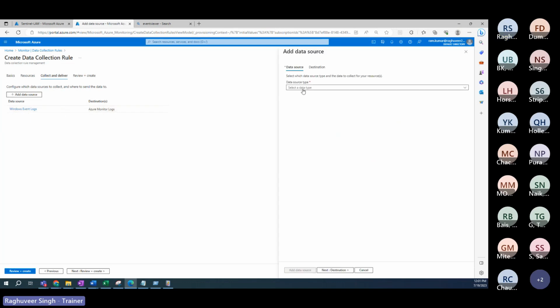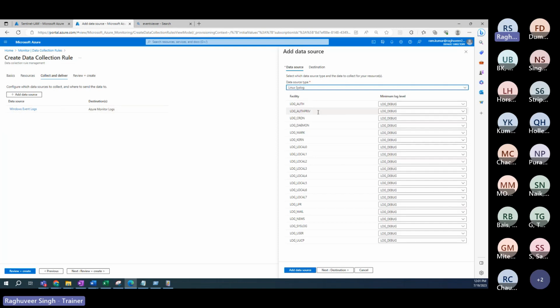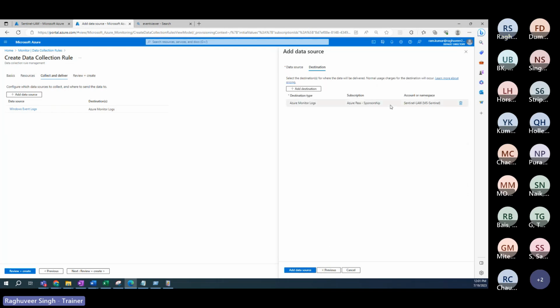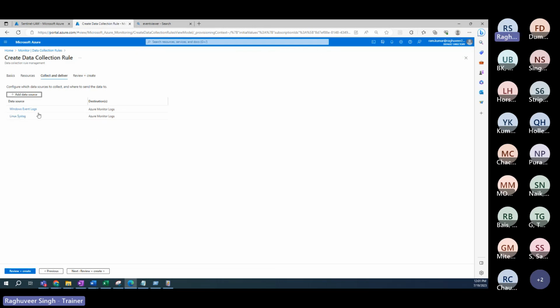Similarly, you will add the next, which is Linux logs. These are all the Linux logs. As I said, I'm not that proficient with Linux, so I will leave it to you guys. If you have good proficiency with Linux, you can pick and choose what level of logs you need. For me, all are important. By default, all are selected. And I will just select the workspace where I want these logs to get ingested into. And then I'll add the data source. So this is how I will configure monitoring or logging of my servers in Azure Monitor so that they will start to send logs to Sentinel service. Something that I will do tomorrow, not today.